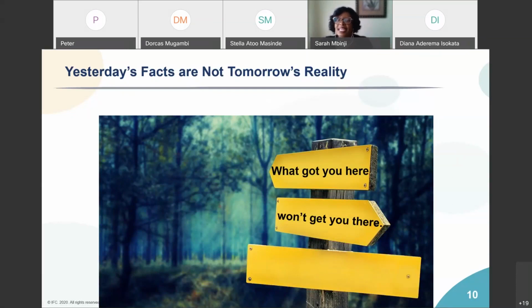But the fact is that what we were doing before, because of the changing environment, the COVID and so on, may not necessarily guarantee your success tomorrow. And so it's so important that we embrace the words of Bruce Lee and realize that what got us where we are now may not necessarily get us into the future. And that's exactly why we are having this conversation and why I want to share these tips with you.